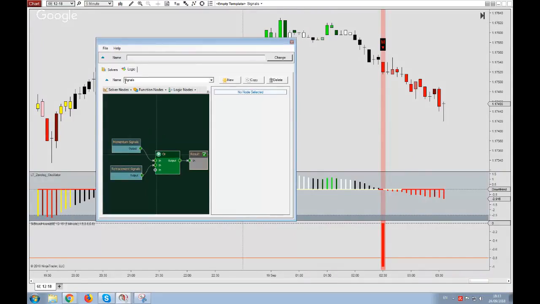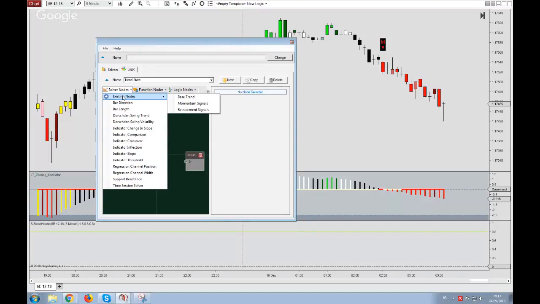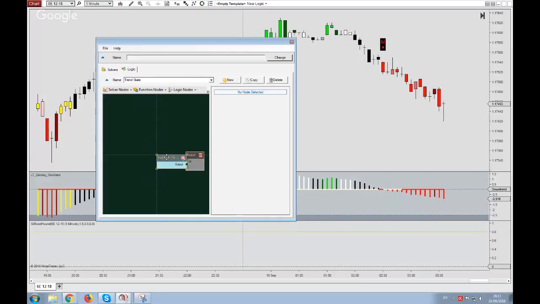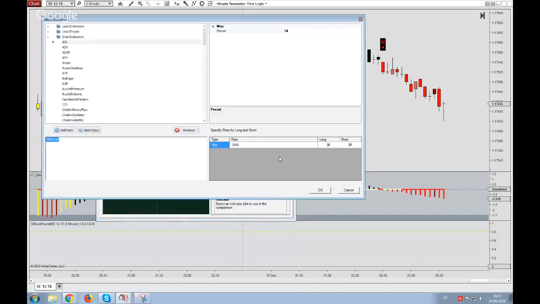We are going to use a different solver for that, and we're going to call this trend state. Tells us a little bit more about what the different functions of this is. And here we're going to add an indicator threshold, because these different bars, these different colors have been identified with different numbers.